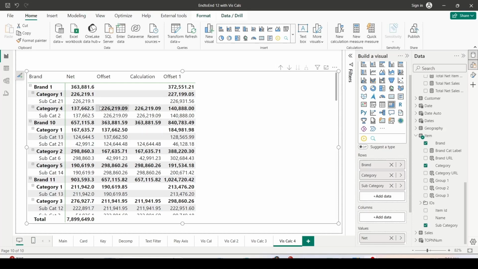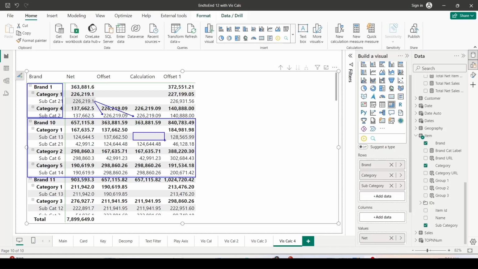One of the differences which you are seeing here, this is the first value. If you remember, this is my first value to this calculation. This also gets carried forward to the first calculation. We are still in brand 1. When I go to brand 10, this is my boundary of brand 10. And as you can see, inside brand 10, it is not getting the value for the first category.